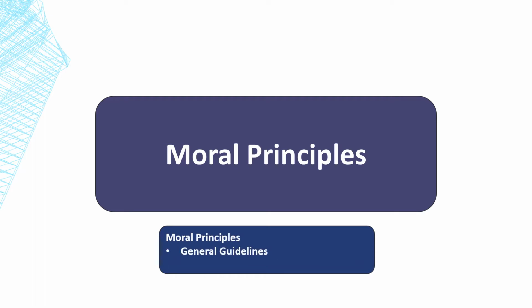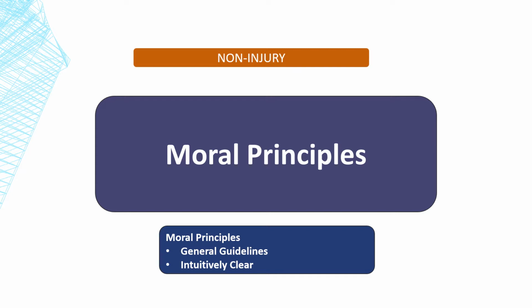As we said in Lecture 1A, a moral principle is a general rule or guideline for moral behavior. It is also intuitively clear. In other words, there will not be a serious debate over whether the principle should be one of our fundamental guidelines for behavior. For example, one of the principles we will look at in just a moment is that of non-injury. We should behave in ways that do not harm other people. That is, in general, it's wrong to hurt people. We should try very hard to avoid it. I trust none of you will have any problem adopting this as a general guideline for your life. In fact, I'm sure you've already done that throughout your lives.